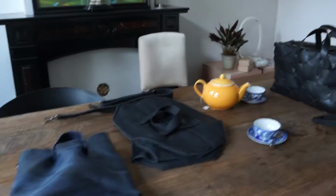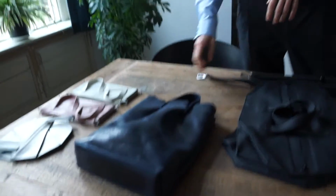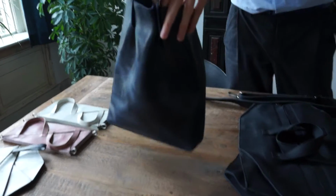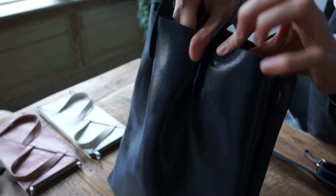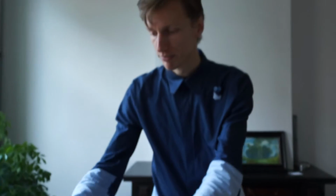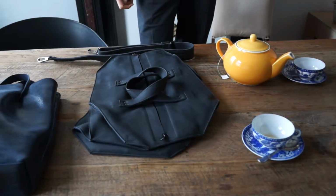Okay, thank you. And so more items around here are, for example, the blue one. After I've been doing the experimental pieces for a while and didn't sell that much, I thought I'd come up with a really practical piece. So it's really basic. It's just a tote bag. And for this one, there's also an idea in the construction that the handles are included in the leather. Oh, I see. That's interesting. Yeah, with a rivet. Okay. And then we have this bag that can be folded.